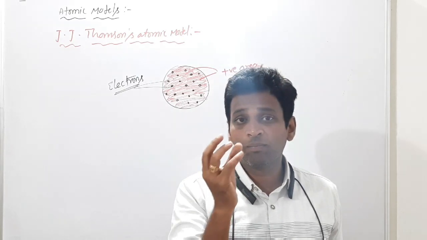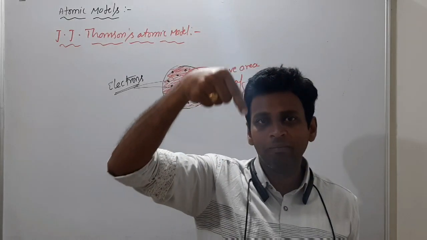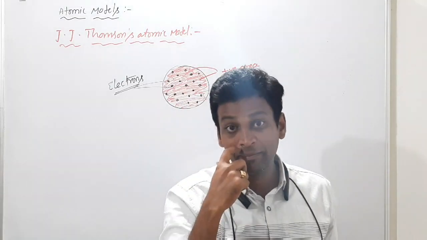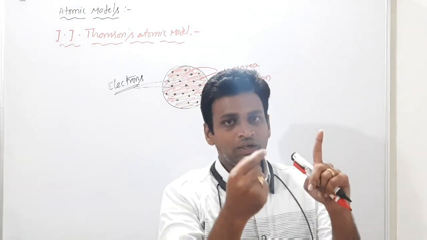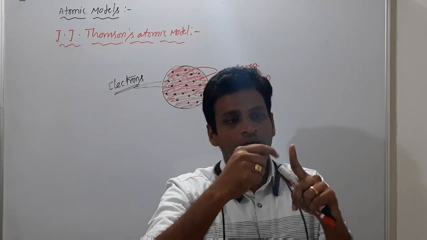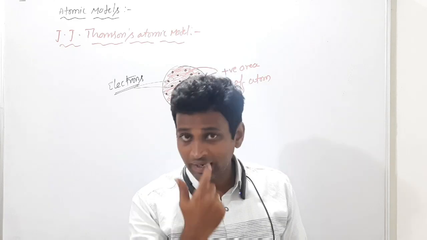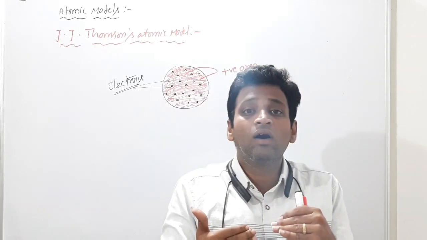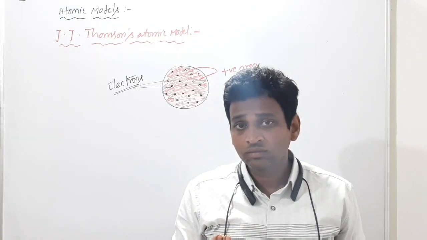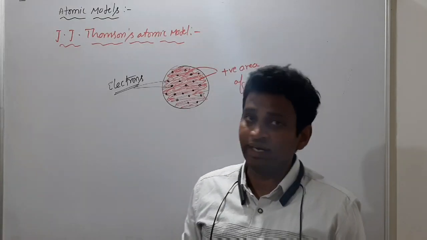Otherwise, he compared it with plums in a cake. Plums, do you know, plums means some different colors, which were embedded. Embedded means which was situated inside, half outside, like that. Understanding? If we use some force on a pin, what will happen? Half of the pin is inside, half of the pin is outside. That is called embedding. Getting what I am saying? So as plums are embedded on a cake, electrons are also embedded on the positive area of the atom. But unfortunately, this also failed.